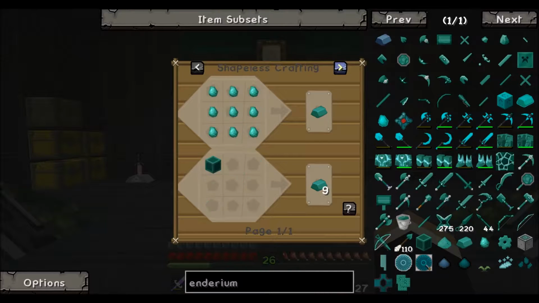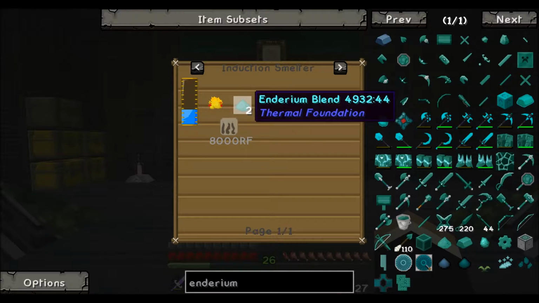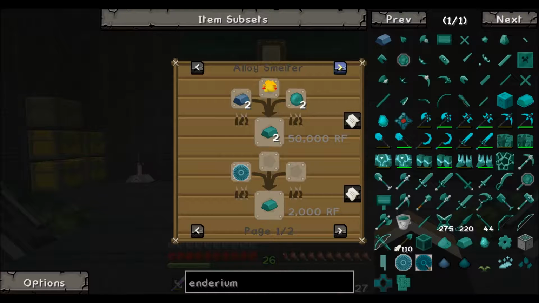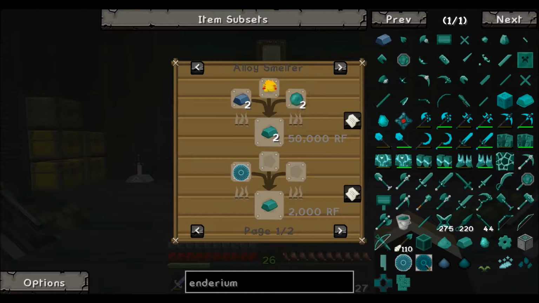Enderium ingot, this is the recipe where you have to melt down the ender pearls and then mix it with pyrotheum in a furnace or an induction smelter in order to get your Enderium. With Ender IO, you can do it with the alloy smelter with Enderium base, pyrotheum dust, and ender pearls. So you skip the liquid step, which saves us having to set up a magma crucible. So we're going to use this recipe to make Enderium.